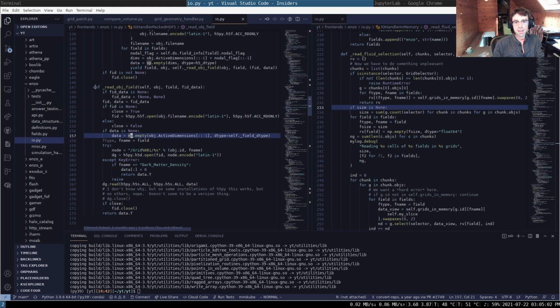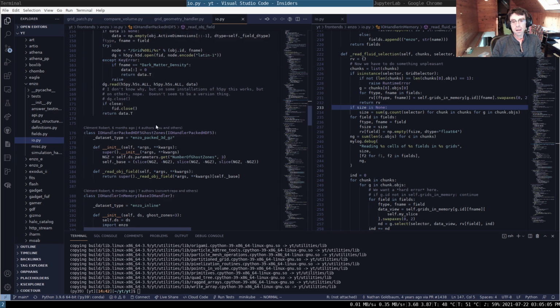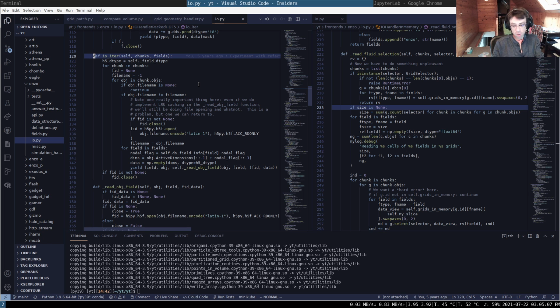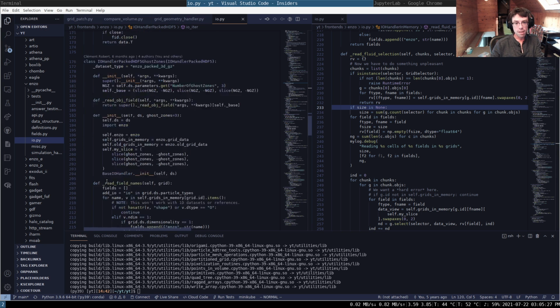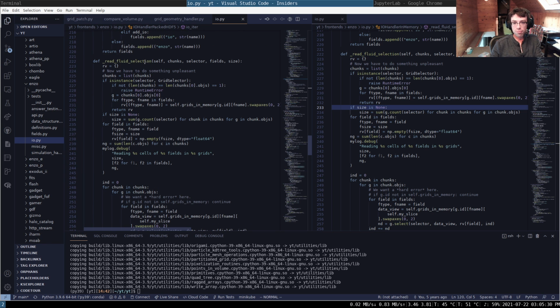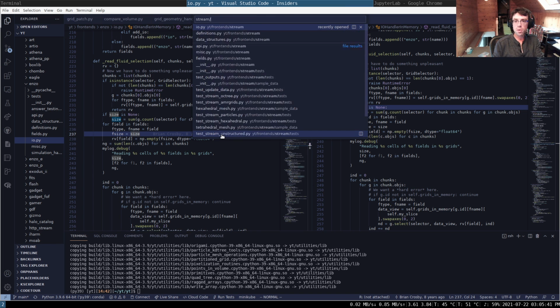So, for things like big unigrid simulations, unless you construct some type of a virtual grid or something like that, there's only going to be one grid and only one file, it becomes a little bit trickier to do anything like chunking unless you construct some type of a sub virtual grid on it. So one way that you could do that would be to construct multiple grids that correspond to different subsets of the domain. In essence, this is what the stream front end does.